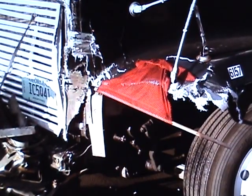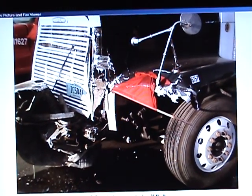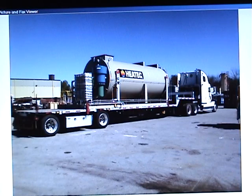And back to the damage to Darren's truck. He was pulling an oversized load, and that's the reason there's a flag right there on his fender. You have to flag it to let the four-wheelers, who ignore it anyway, see that you have an oversized load. It doesn't matter. I've had a 15.5 foot wide load, and I've had a car go right under the edge of it because it was taller than his car, and he was driving right under there. I couldn't see him. If it hadn't been for the rear escort, I would have never known the moron was there, and I probably would have run over him. But you know, what the hell, there's only one sure cure for stupidity.